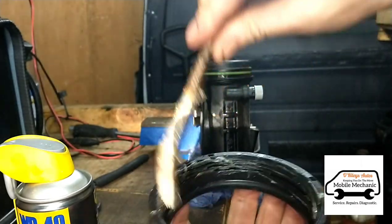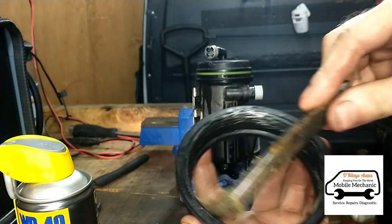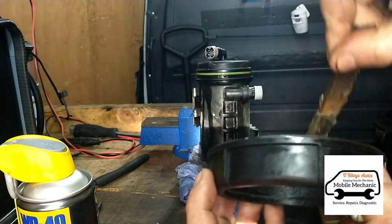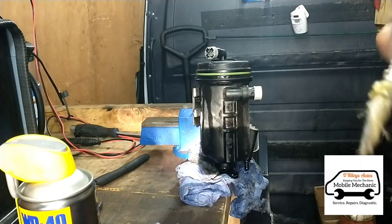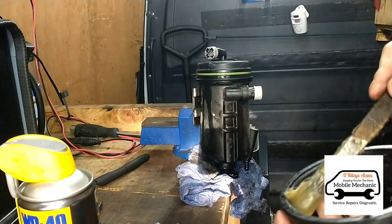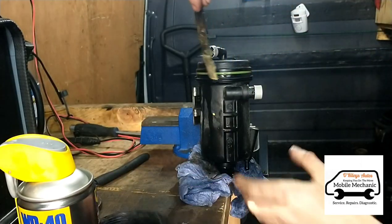Put it on and we should know straight away. When the vehicle was running you could see trickles of diesel running down the filter housing. We're going to get a bit of grease in there and some more on the housing, dip this bush back in, get it all on here, and we'll turn it over.